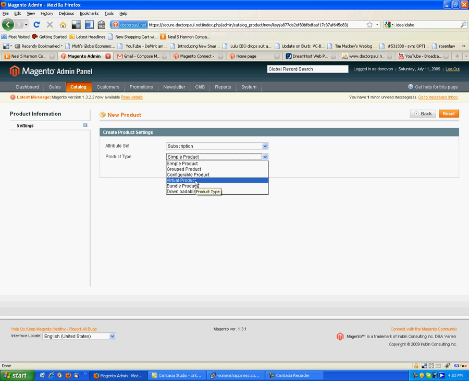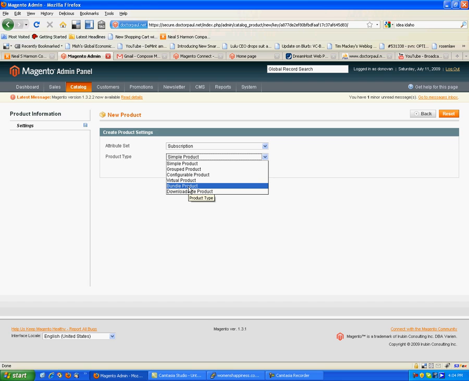Virtual product is one that doesn't get shipped, so when it goes through Magento checkout, it doesn't show you the shipping parts of the one-page checkout if you don't have anything in your cart that needs to be shipped. Virtual product is one way to have no shipping.